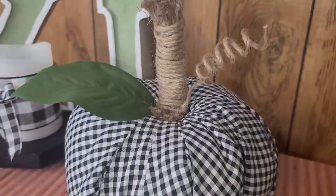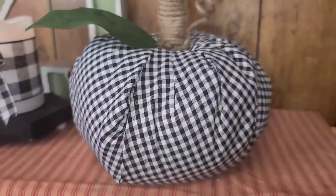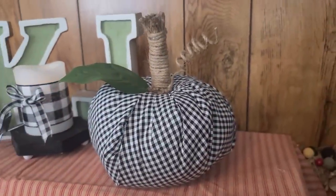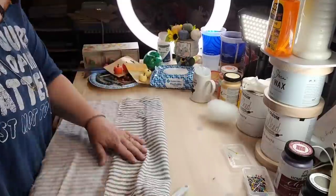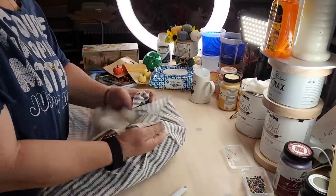Look at that. Oh my gosh. No hot glue. I just can't believe it. And she's a decent size. Look at her. Okay, y'all. Now this one is kind of like, but I did it.